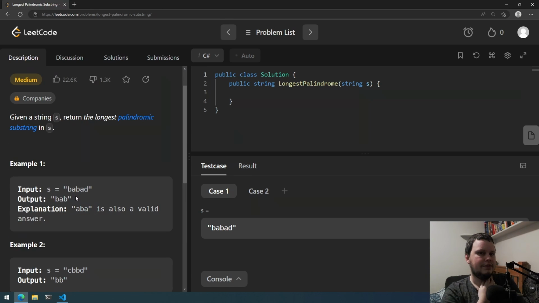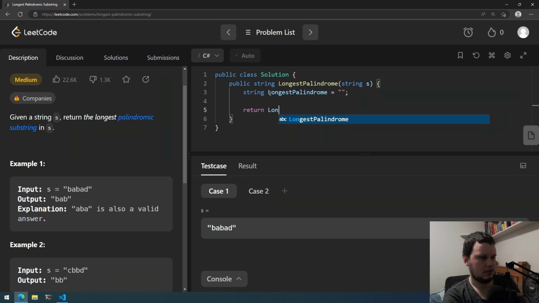So the first thought of how to do this would be just 2 for loops, but that's not going to be very efficient. So what would be the best way to do that? May as well do that. So we'll start with string longest palindrome equals nothing, return longest palindrome.